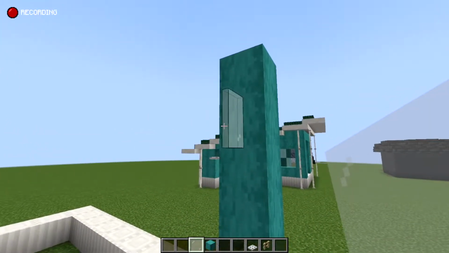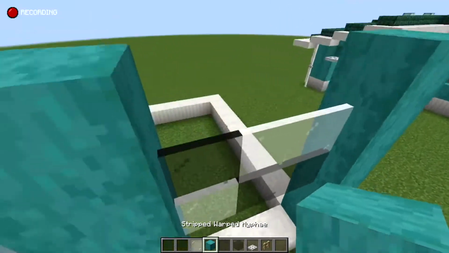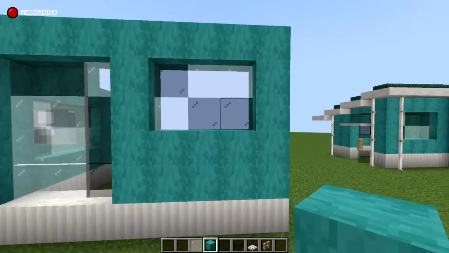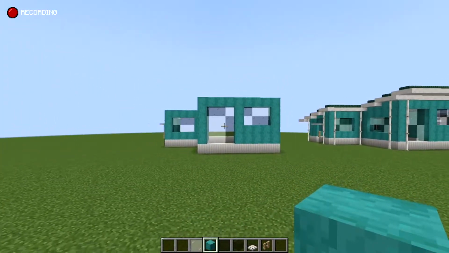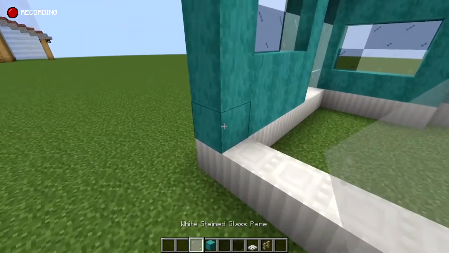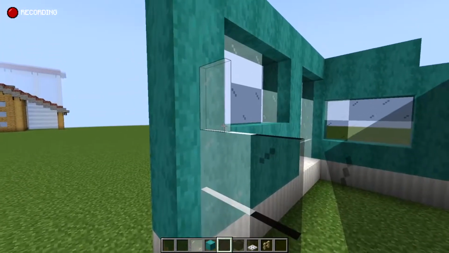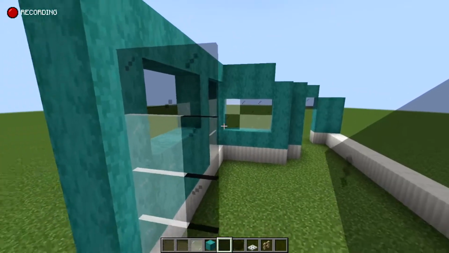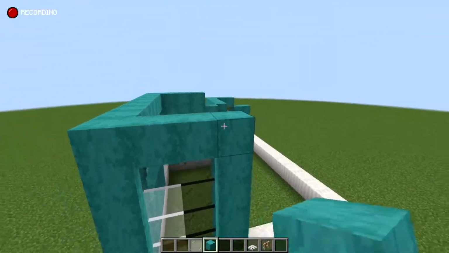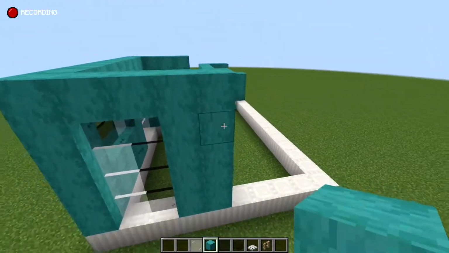I'm gonna go ahead and do this. And then frame the bottom out with the rest of the striped warped wood until you have a wall that looks like that. On the back here, I immediately started off with a 2x4, so 4 blocks tall and 2 blocks wide type of window, like that. And then went ahead and framed around it like so.